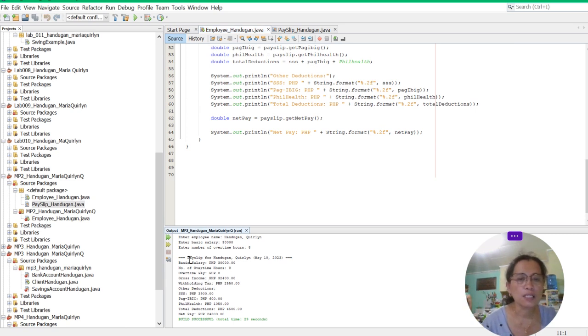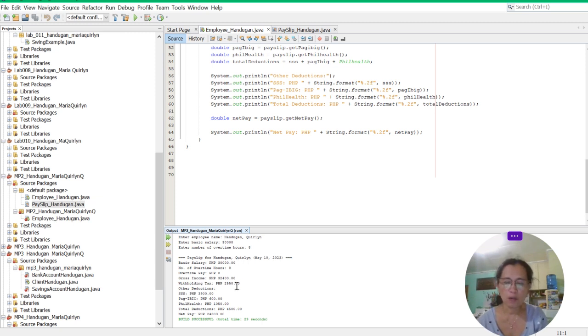So basic salary, this is the payslip for Handogan Carlin. I will have here the automated date. This is the result, and this is a simple program. It's a simple salary calculator that takes input from the user for an employee's name, basic salary, and number of overtime hours.